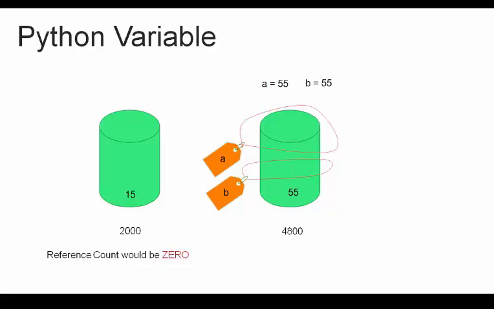Whenever the reference count of a particular memory address becomes 0, the garbage collector will release that memory. And the use of the garbage collector is that when it releases the memory, that particular memory slot can be used further. That is the meaning of a garbage collector. Again, if you do not understand the garbage collector, do not worry about it. In this video, we are not going into detail about the garbage collector. We are only trying to cover the concept of variables and how they work in Python.